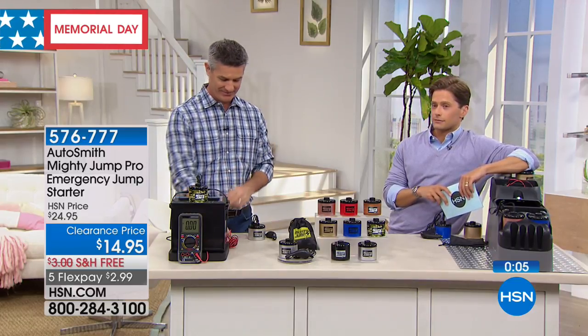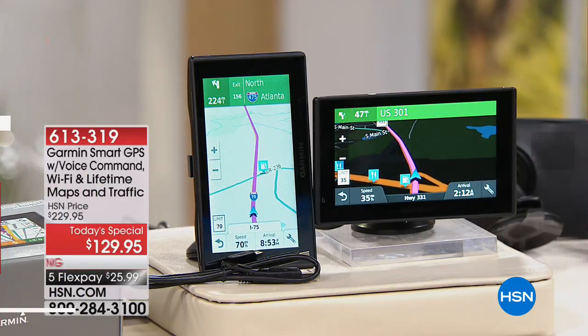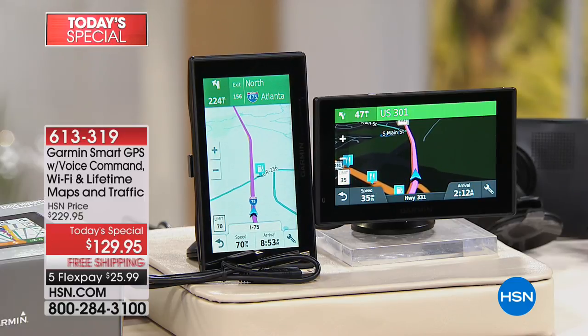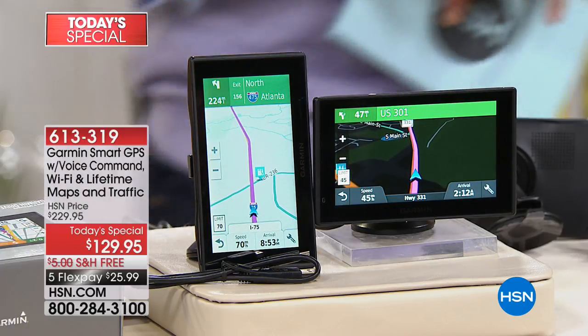They do say stress is a killer — and when the kids have to get to school every second counts. We've all been there. Peter, thank you so much. This is going to wrap up our car-themed part of our evening, but before we wrap up and drive off the road, I want to remind you about our today's special — our Garmin GPS. For one day and one day only for the year, this is the only today's special with a Garmin we'll do. You get $100 off the Garmin price and the HSN price, plus free shipping and handling and FlexPay.